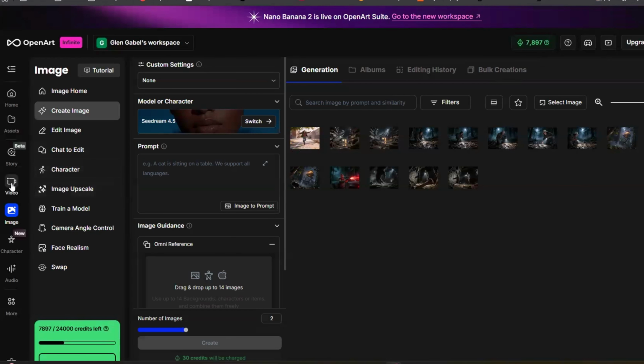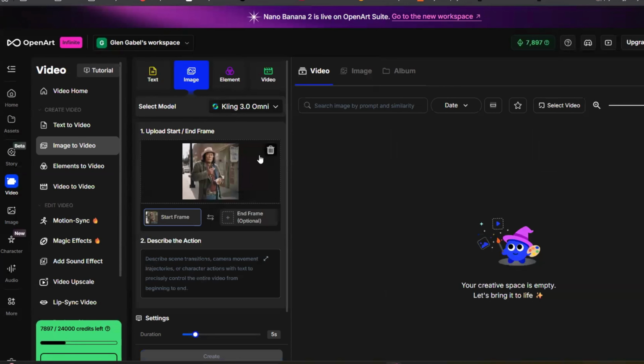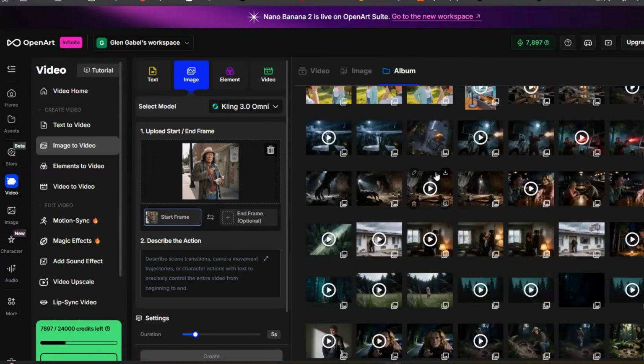But when you go to video, the one I actually used for the video, I used Kling 2.6 or 3. They're both good. Those AI models are really good at transitions, at movements, making things look a little more lifelike. Once you've done enough of those, you start getting video clips that you really like. And here's the thing, though, you're never going to get it the first time.